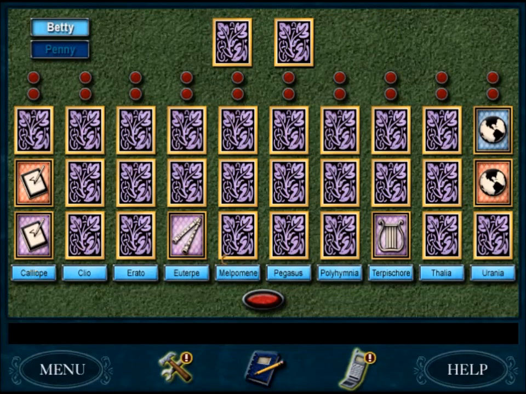Okay, so I'm looking for writing tablets. Oh, I wasn't paying attention to what she said. You distracted me. Sorry. So this is one of the games where you can't ask for something unless you have it.